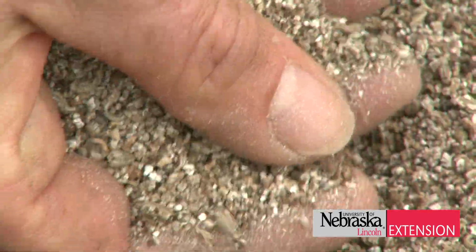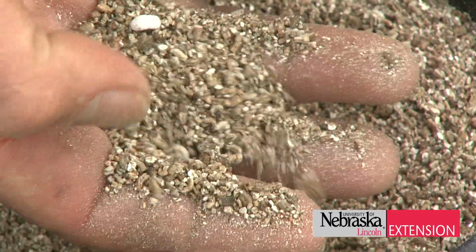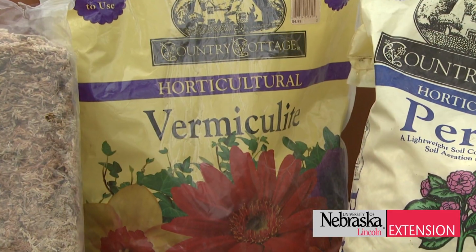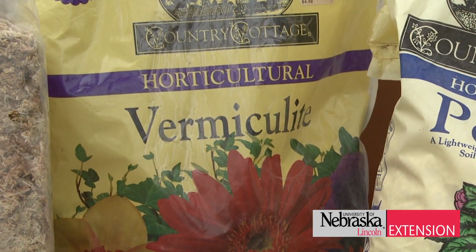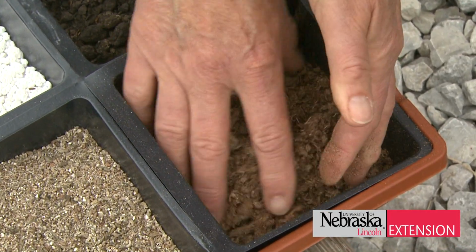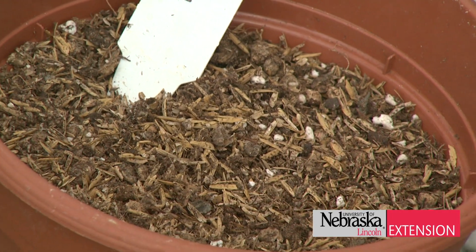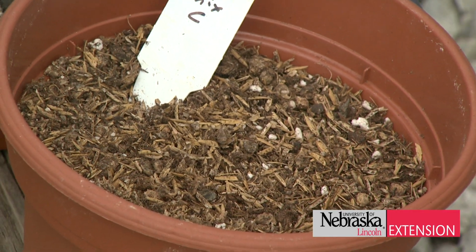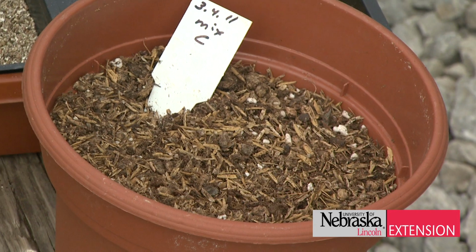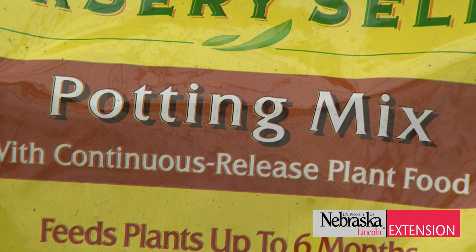We're mining ores from Africa, bringing them to the U.S., and they have to be heat treated in order to puff up to make perlite and vermiculite. Peat moss is brought in out of Canada, so we have this trucking issue, not to mention there's questionability of the sustainability of peat. So what we're looking at is hopefully creating a potting mix that we would call more sustainable or more locally derived materials. And I'm looking at materials that I think would be byproducts of current agricultural things going on in our state.